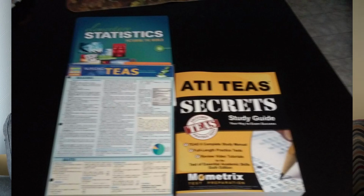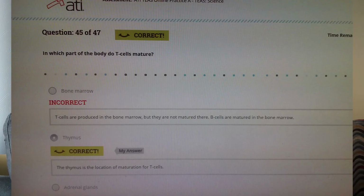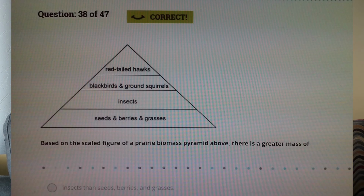I made the decision to apply for the Diagnostic Medical Sonography program. I had to take the TEAS. It is a standardized test that has math, English, scientific reasoning, and science all combined in there. They have a certain score you need in order to get accepted to the program. That's one of the requirements.